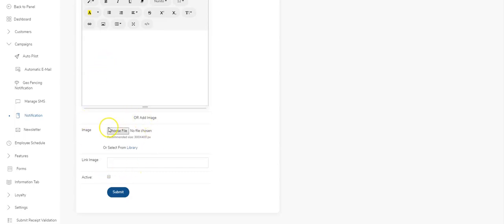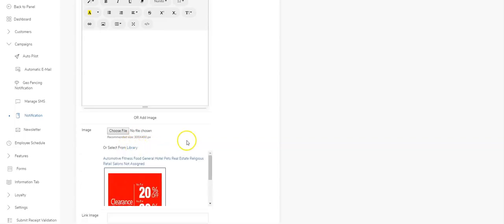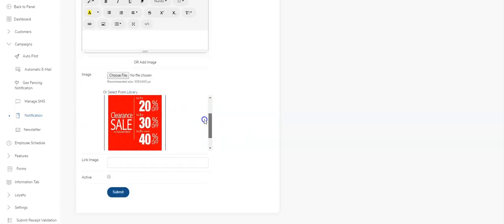If you're selecting and sending an image, this is the image size, 300 by 400. Let me show you what one image looks like. This is a lot cleaner, a lot more professional looking, rather than just putting some words on a blank screen. You can put your messaging on your image. So again, an image size of 300 by 400 pixels. Upload that and put your messaging right on that. It looks a heck of a lot more professional and a lot cleaner.